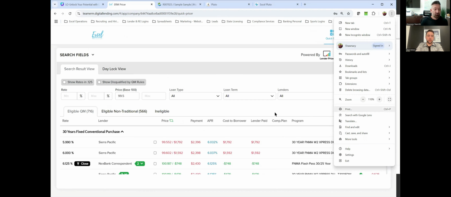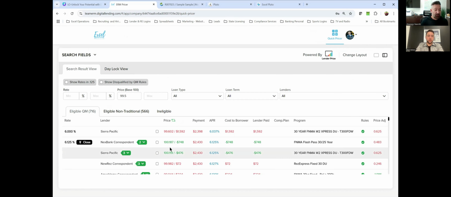If I wanted to use that as the rate that I was going to select, then I would just give the borrower that credit of 18 basis points, and then I would charge the borrower an origination up to my comp plan or less. So if you have a 2% comp plan, you can do 2%, but you could also just do 1% if that makes more sense for you, and then give that credit back of that 18 basis points. Or let's say you had a 1.5% comp plan.